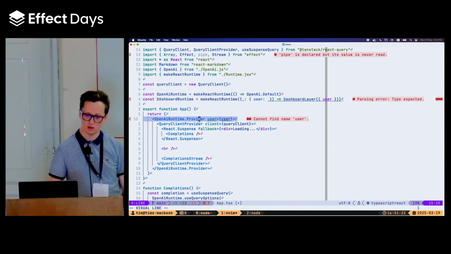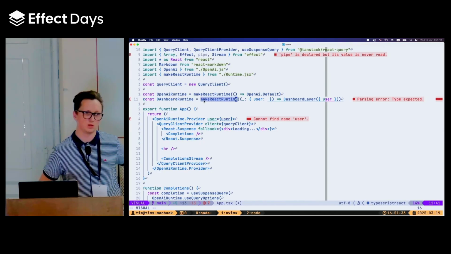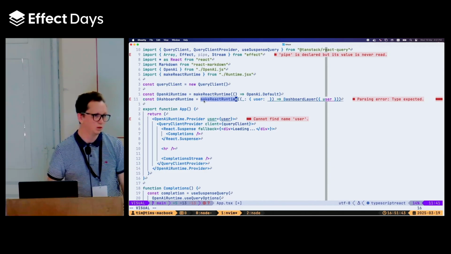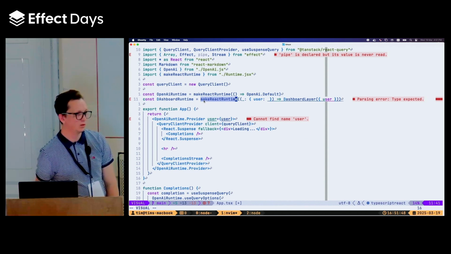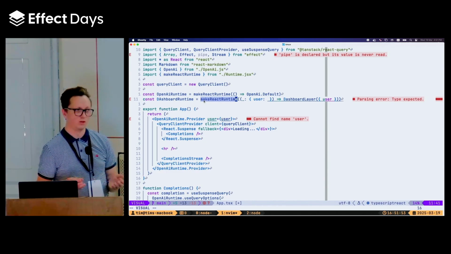And if for some reason this gets unmounted in that thing here, when the component is unmounted, it disposes the managed runtime and cleans up the layers if they're not in use. Does that answer it? Yeah, cool. So you're basically, yeah, it's essentially tying the life cycle of your layers into React's component life cycle.